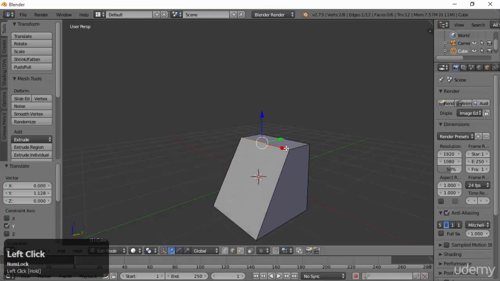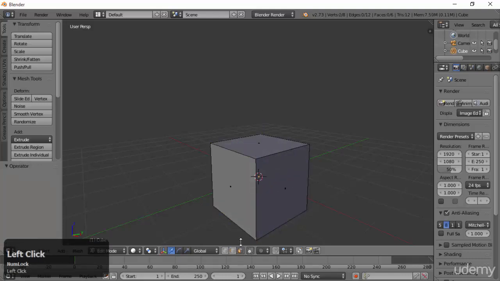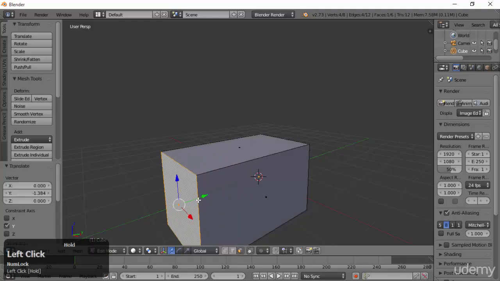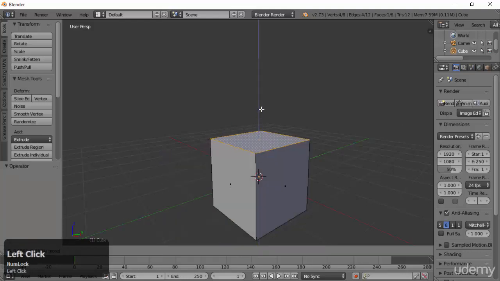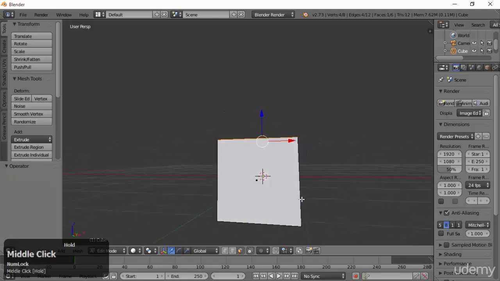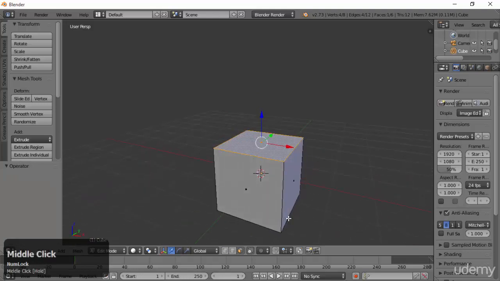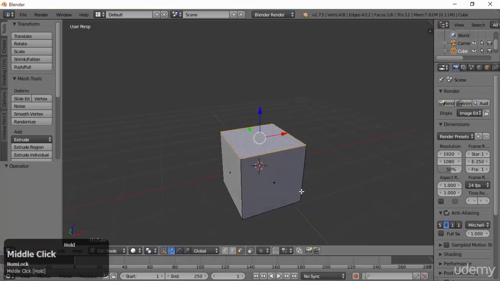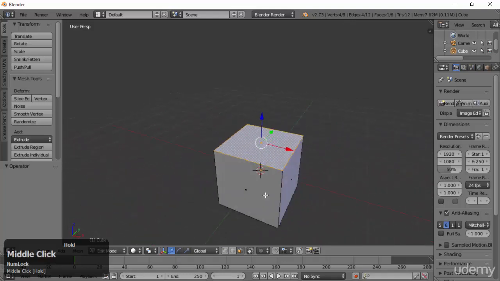So sometimes you need to edit the vertices, sometimes you need to edit the edge, and lastly, you can actually edit the face. Okay. I'm just going to undo that, by the way. And I'm going to select the face, and you can kind of move that out as well. Personally, I like face modeling the best, but that's just me. All right, so we now have this right here.